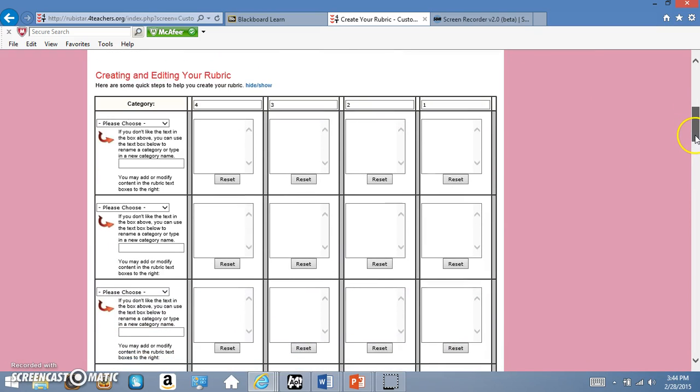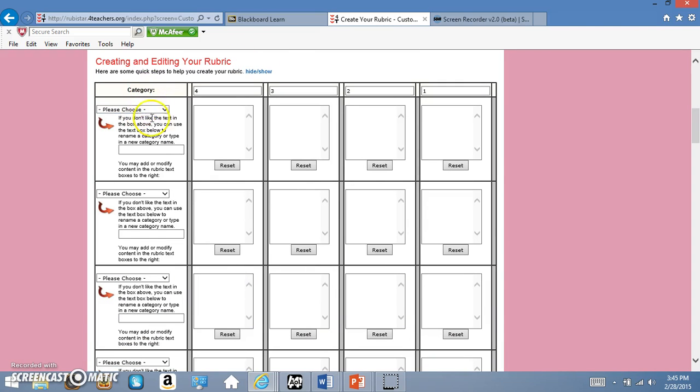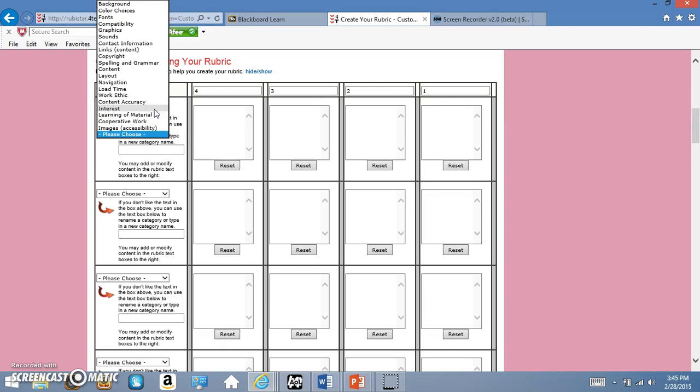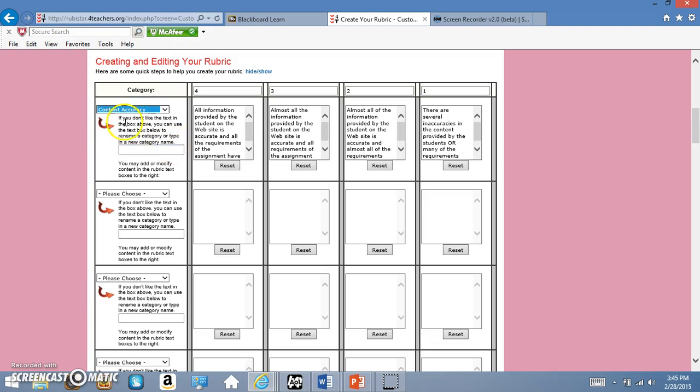Here's where you create and edit your rubric. You have the categories here in this column, and then you have the point value. So I'm going to start here in this first box, and I'm going to choose a content area, and I'm going to say content accuracy. And if you don't like this particular naming convention for this particular category or this particular block, you can change it, make it anything that you want. And so as you see, when I did this, then the information across the rows is as follows.